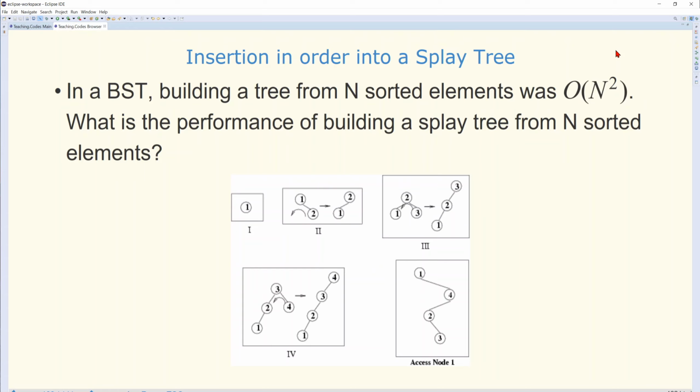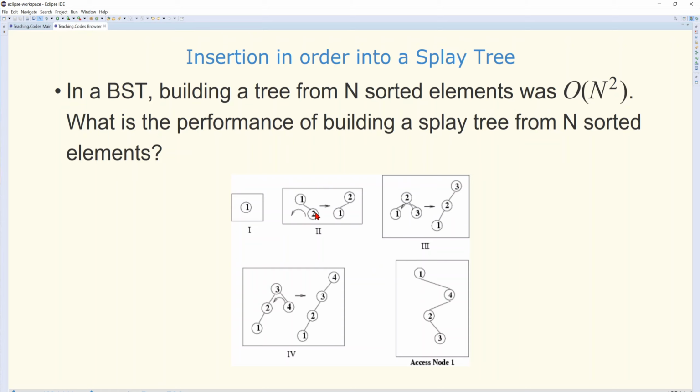Now, what if we use a splay tree rather than a regular or ordinary binary search tree? So, for example, assume we had an initially empty tree and we want to insert the value 1. So we insert 1. Now, we're talking about sorted elements, sorted input. So it's a kind of biased input. So the next element would be 2. So you first add 2 to the right child of 1.